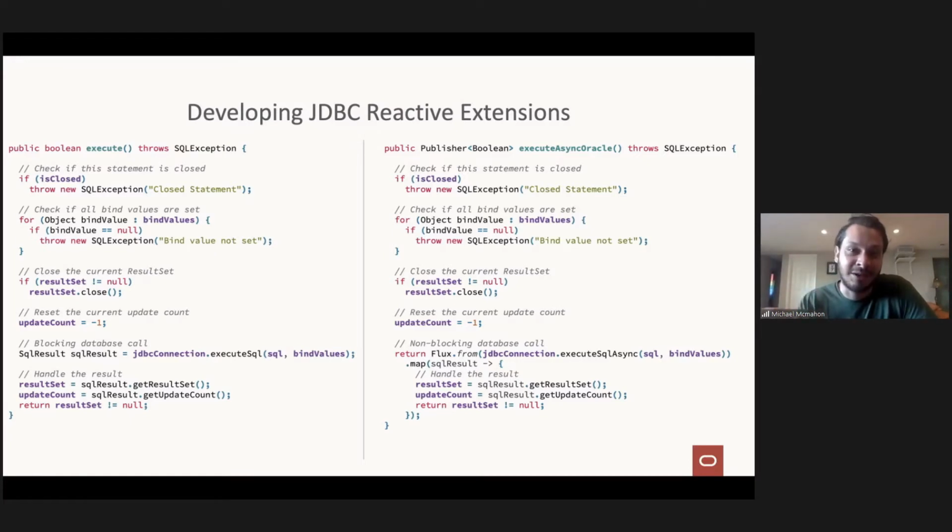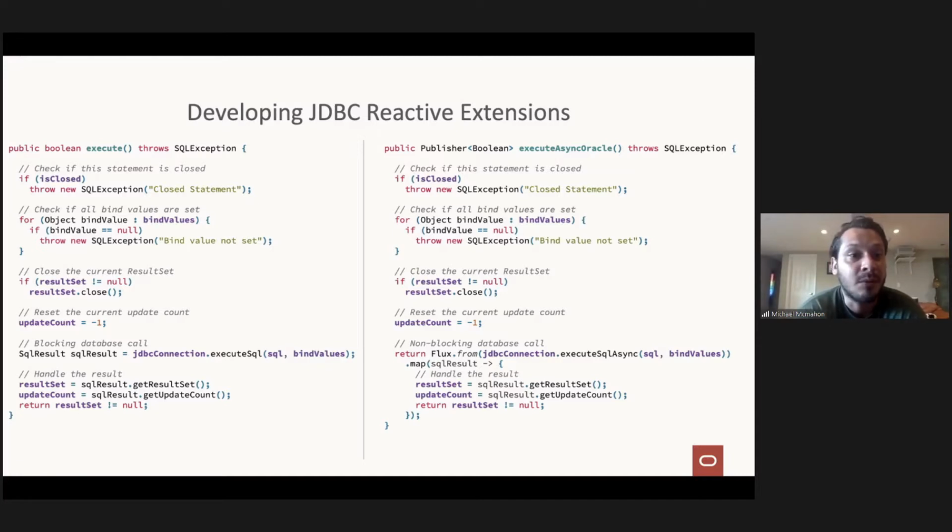I just need to think about how I am going to deal with the asynchronous model, where instead of the method returning a result, it's going to return a publisher, and I can attach a callback to that and receive the result asynchronously. So what we end up with on the right is this method that we'll explain what's going on here on both sides.